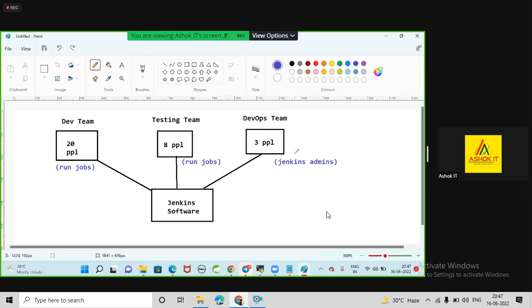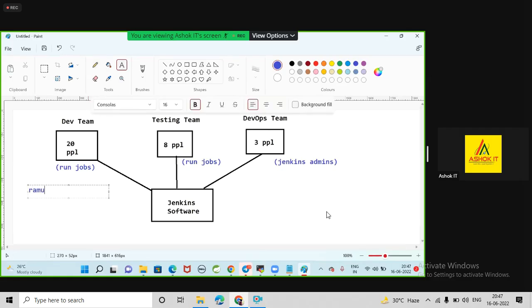Guys, in the companies, every team member will have an official email ID in the company. Suppose there is a person called Ramu@tcs.com, Ramu dot his surname, some B, and Rani dot some K@tcs.com, like this. Ramesh dot some G@tcs.com, like this. Every team member will have an official email ID in the company. Right now, sending the email to all these mail IDs individually is very difficult.